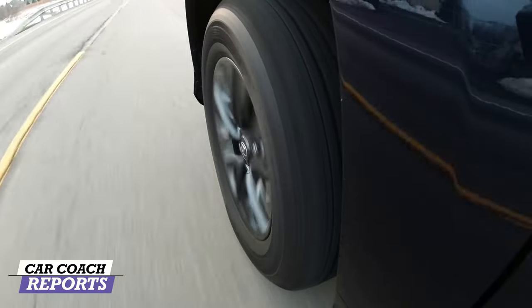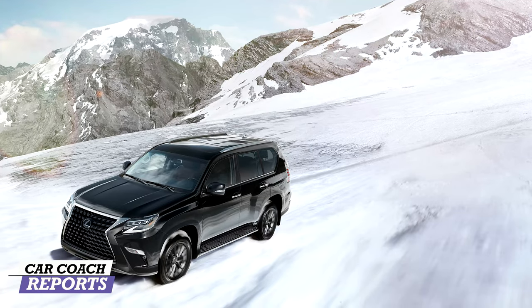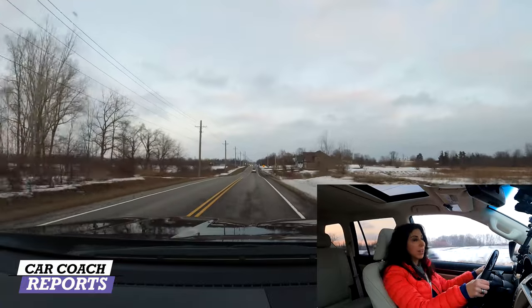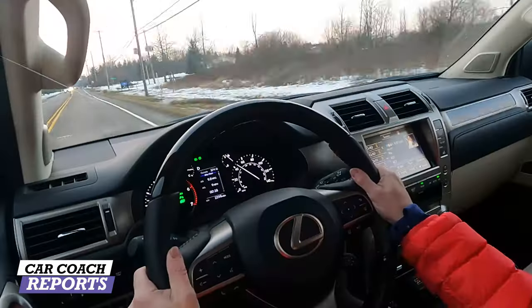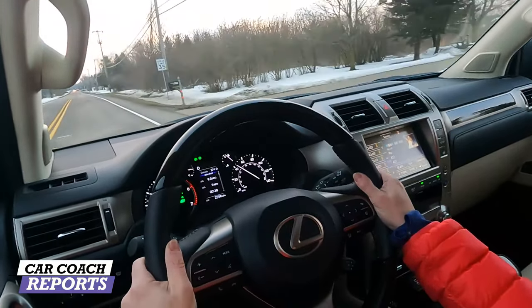One thing you need to know is that off-road, this vehicle has some really good grunt. I have not taken it off-road this time, but in the past I have, and there have been no improvements from 2020. So it does have off-road capability, but how many people are taking a Lexus off-road? Not so many, whether new or used, because this vehicle is about luxury and Lexus has always done a great job with that.